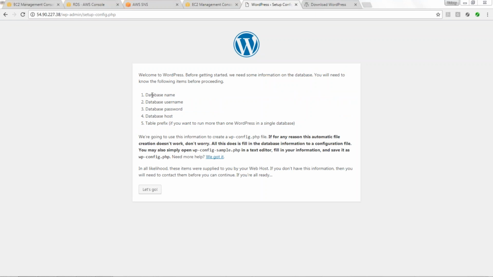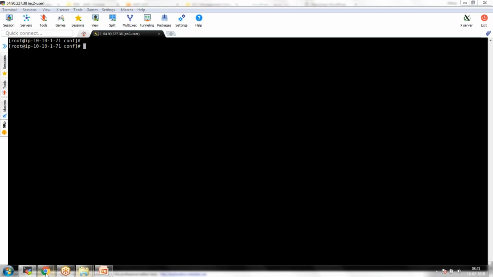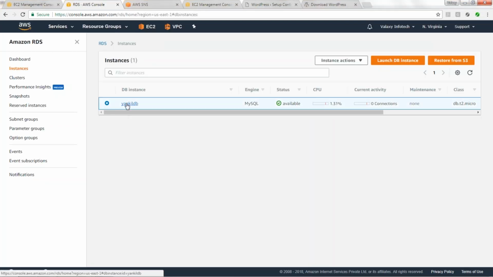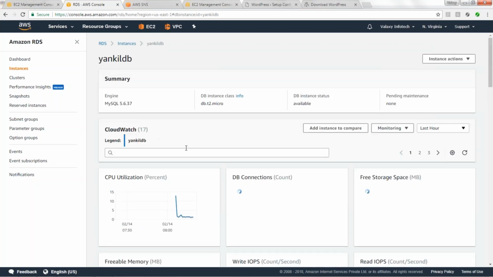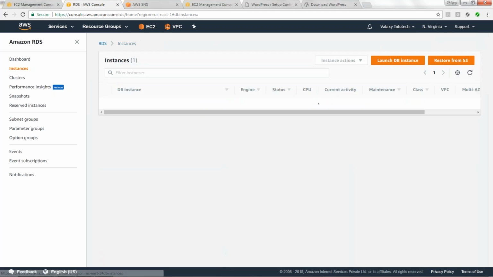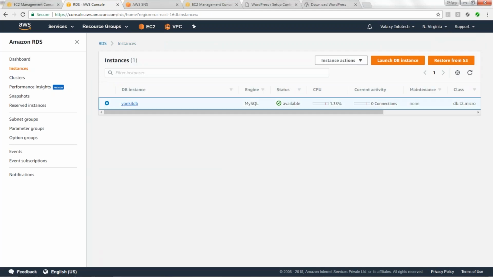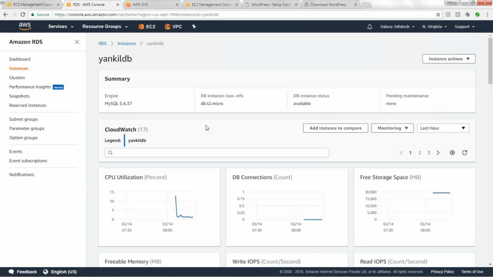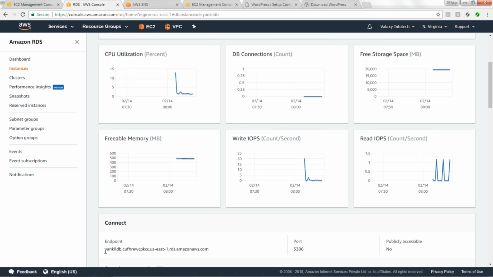To configure your WordPress application, you need a database name, database username, database password, and a database host. We have already launched our RDS instance, and we are going to choose that RDS instance for this. Before configuring from the browser, we'll test from our EC2 instance whether we are able to access the RDS instance or not. First, take your database DNS name. So under instances, this is your database. We need to find the endpoint. So this is our endpoint, and it communicates on port number 3306.